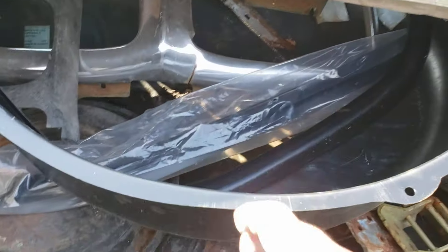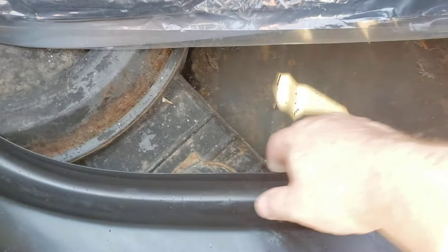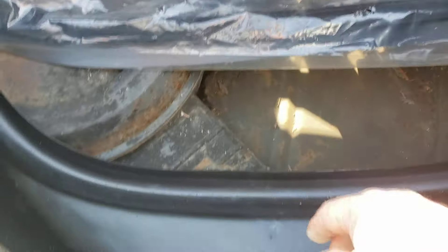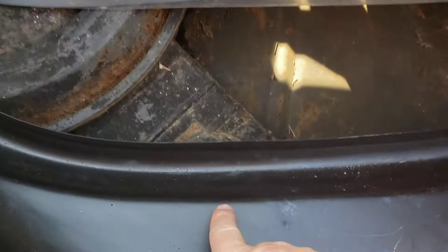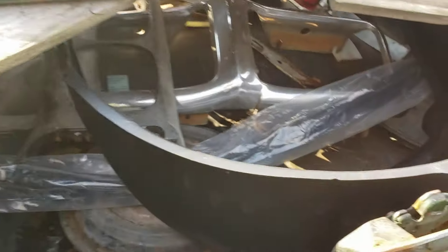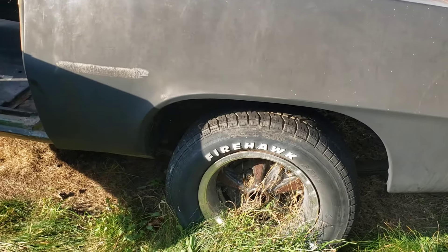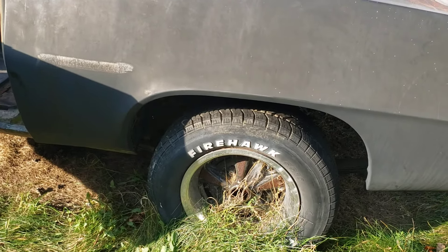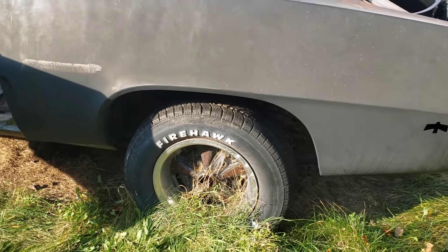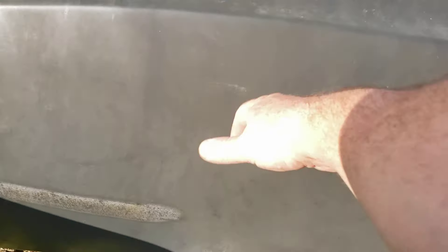I'm not 100% sure of that, but I believe that's what it is. You can see how this is flat across — this is where the fender goes on — whereas that one seems like it's rounded. You can see where they cut it here. It was just a weird decision. On the other side, the wheelhouse was repaired and it's perfect under that skin. But on this side I don't know if they did the wrong one — maybe a different guy at a different time did it. At any rate, this has to come off. We'll probably just replace the whole wheelhouse, or about 70% of it.